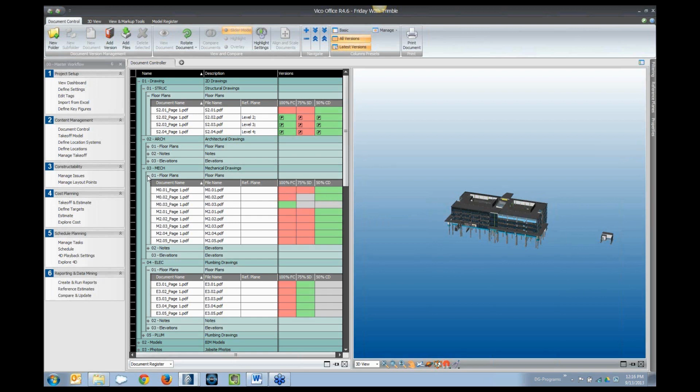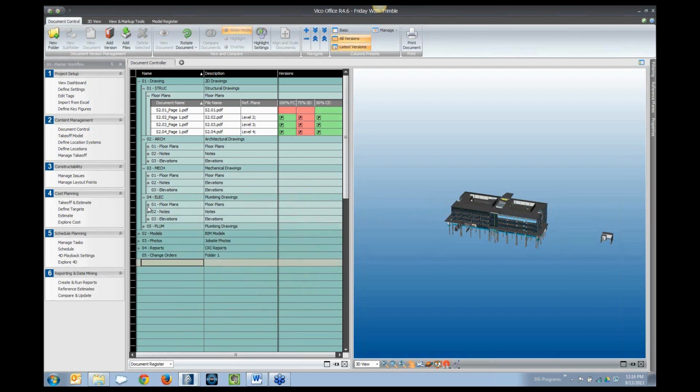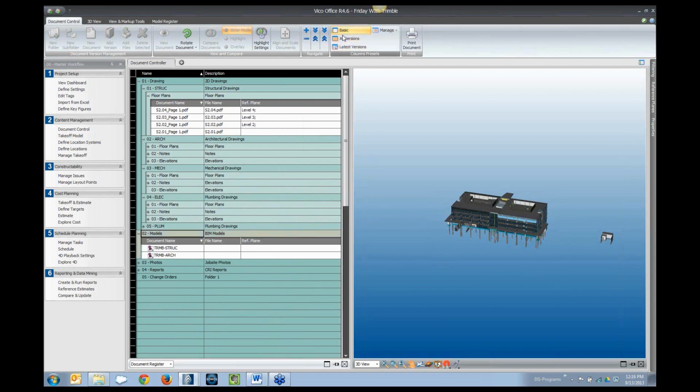So we have that in this example for the PDFs, and some of the other information that we have those same kind of capabilities for is the models. Down here you see in the input register that we have the different versions of the BIM models that came to us for the project, so a version 1 and 2 of the architectural and a version 1 of the structural. The circle in here indicates which version is active, and by active we mean that it's feeding the quantities for the model-based estimate and the model-based scheduling, and of course the layout as well.